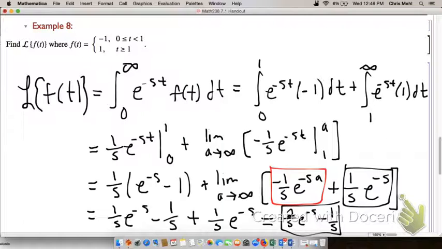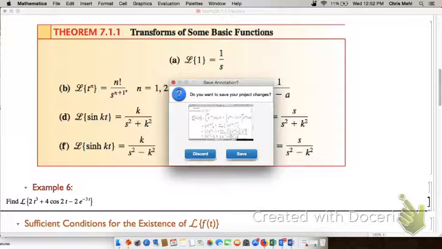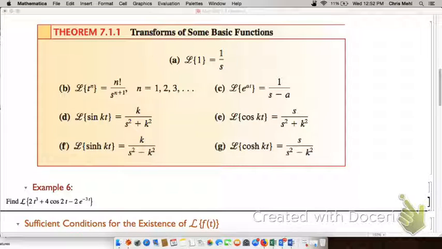And then, like I said, the other two theorems, I will let everybody read the proofs in the textbook if you're interested. If a function's piecewise continuous and is of exponential order, the Laplace transform exists. And then the second theorem says that when the Laplace transform exists, it converges to 0 as s goes to infinity. Okay, this certainly agrees with theorem 7.1.1. If you look at all these functions on here, I don't think it would be hard to convince yourself that all of these would go to 0 as s goes to infinity.